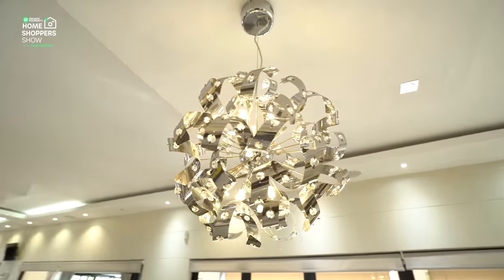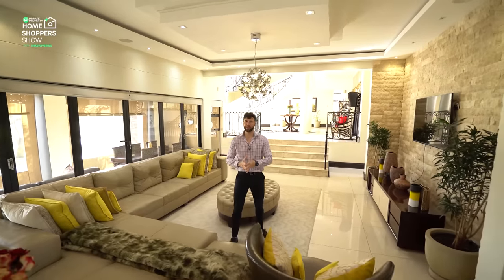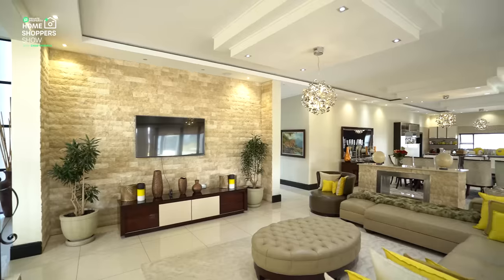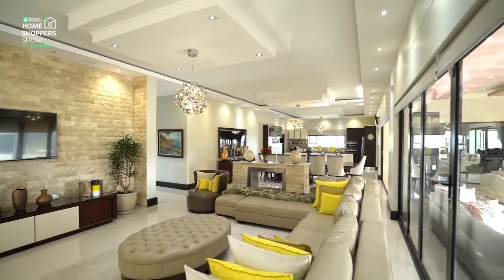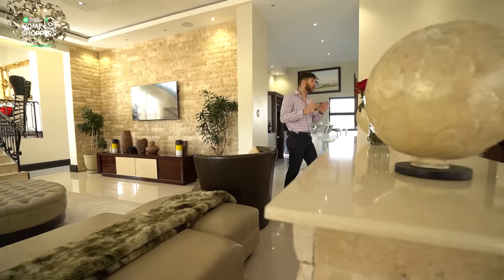An incredible chandelier hanging above this living room area. It does continue that design element of incredible chandeliers. And we've got these bulkhead ceilings that just make this home feel so incredible, because it is an incredible home. This featured wall matching the fireplace, TV, plug points, everything your heart could desire.